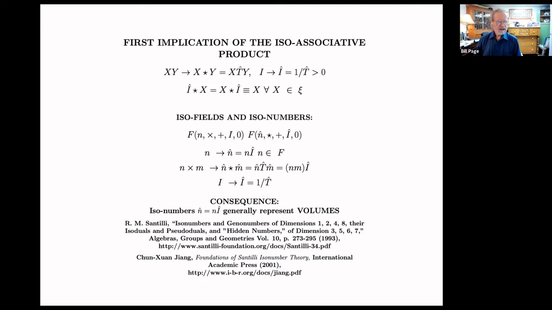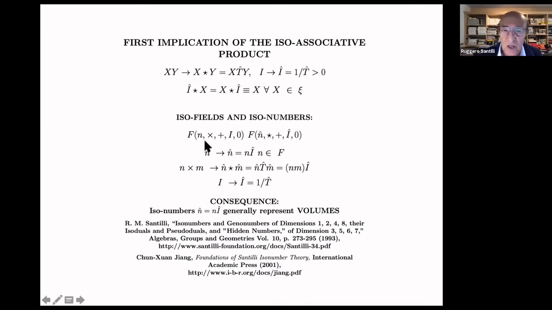So when you say iso numbers, does it mean something different than just an abstract field? No, we are talking about a realization, again, a realization of the axioms for a numeric field, realized by using the isoproduct instead of the conventional product. This implies having a closure and verifying all the axioms of a field, including the inverse, associativity, etc. It is a long list that I should have added, but I missed presenting it at the end of the talk.